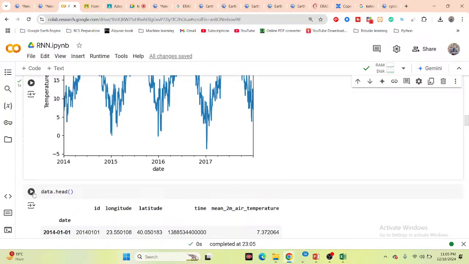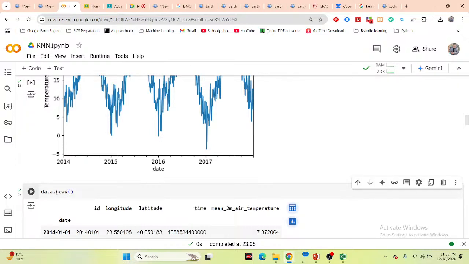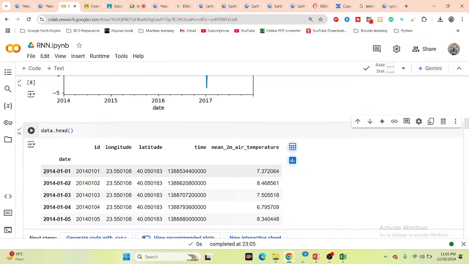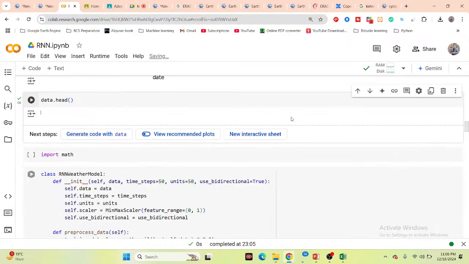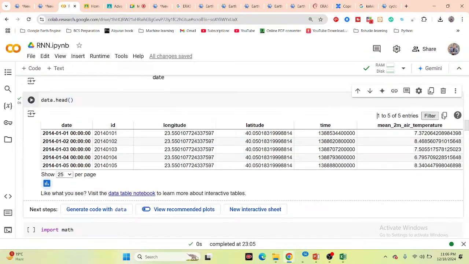If you check all of the data, just click here, you can see I simply put the head function. We can easily get, you can see, for the 1st January, 2nd January, 3rd January, for this coordinate, what is the mean air temperature, we can find out for every single day. And if you want, you can simply click here, you can see Convert data frame to interactive table. So you also get this type of table. All of the results you can get in here. So we can easily get all of the information.